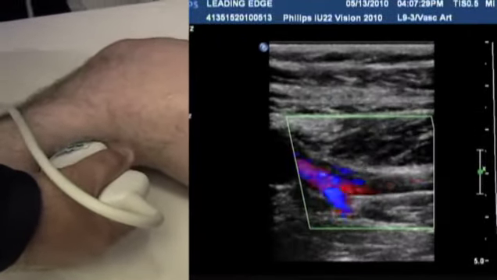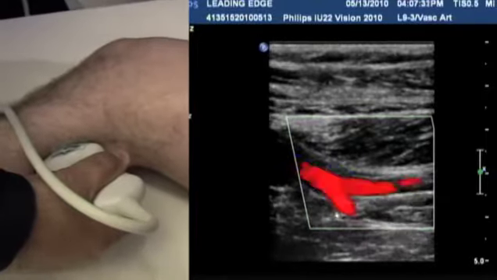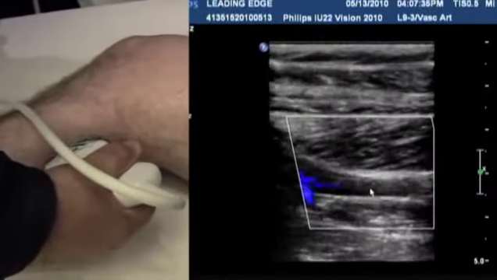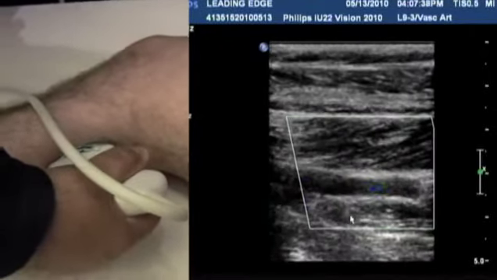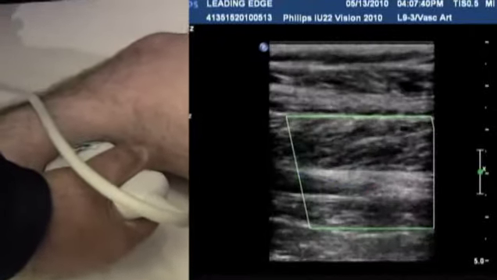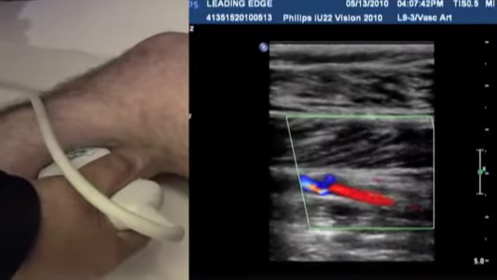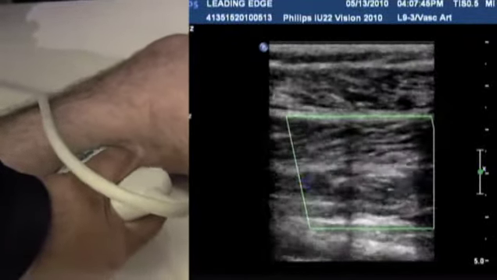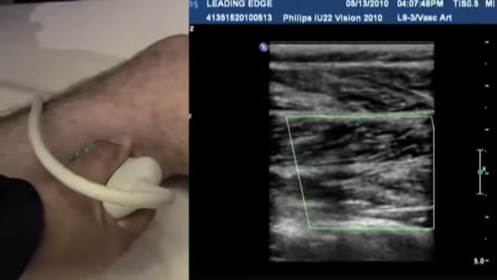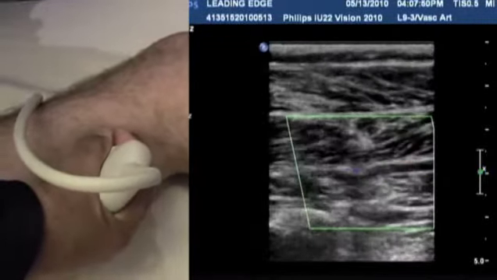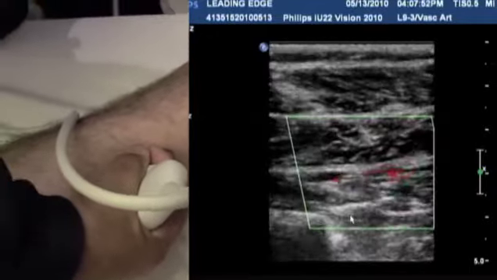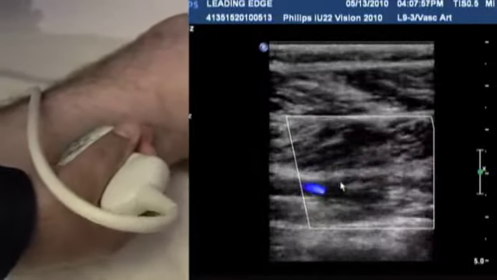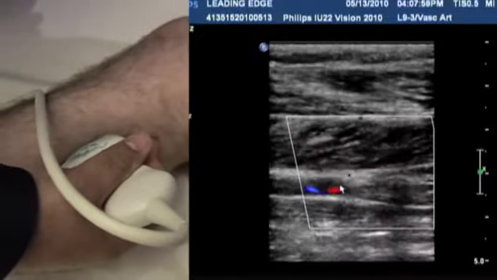And there is the anterior tibial artery again. Here is the tib-peroneal trunk. The tibial peroneal trunk will in turn divide where it becomes the peroneal, which will course deeply, and the posterior tibial arteries, which this is the posterior tibial right here. And we'll go back, and this is your peroneal.